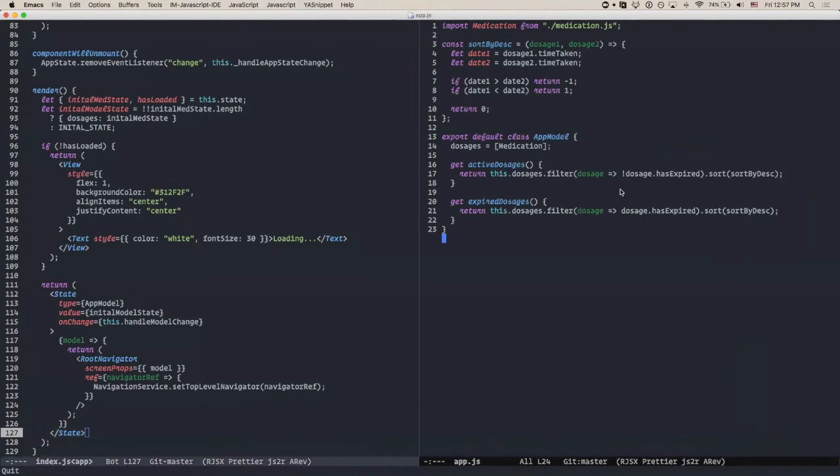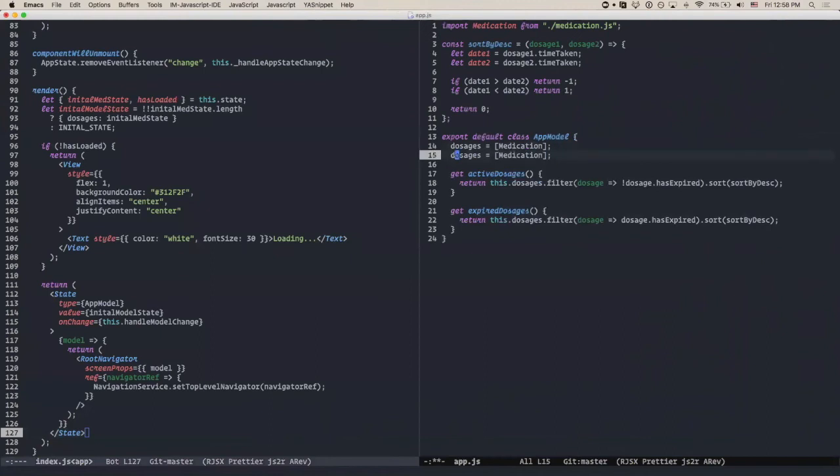So this is the app model, which just has 2 getters on here that give me the active and expired dosages. There's so many more things I want to do here. Like I want to add another model that's settings, which would be a settings microstate type.